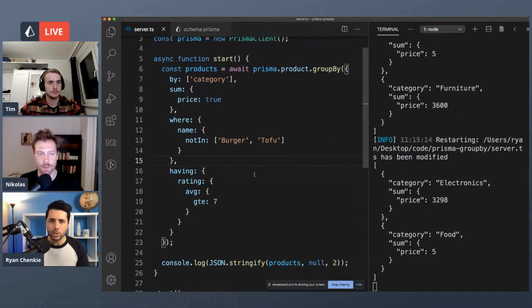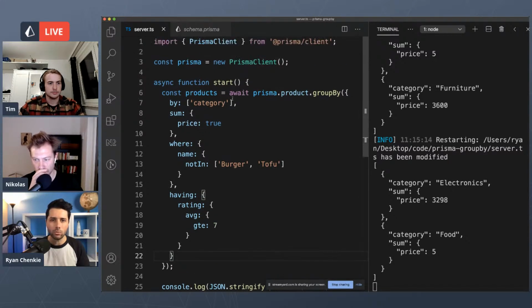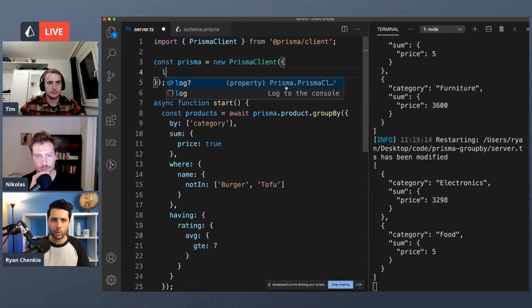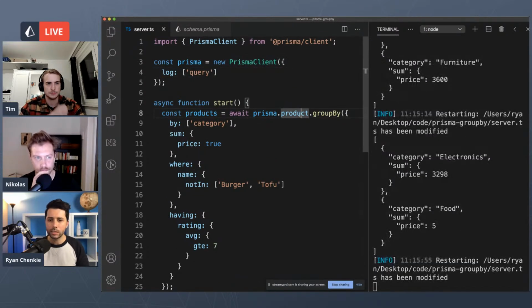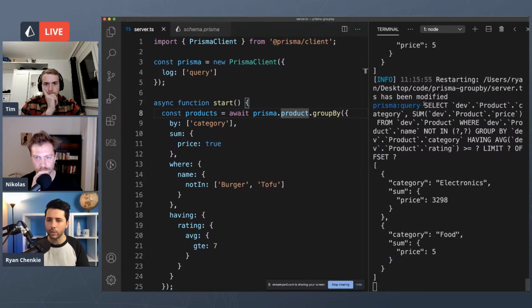There's a bunch more stuff you can do within the whole group by stage here. There are other operators that you've got. So it's very comprehensive, very robust. I want to show you what we get if we want to see the raw query that comes out. So if we save and do this again, it's probably a bit hard to read, but we've got things like where we are doing a sum, we're using the where clause, we are using the having clause, average, limiting, and of course grouping by.